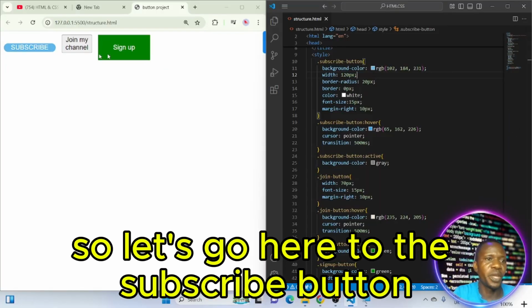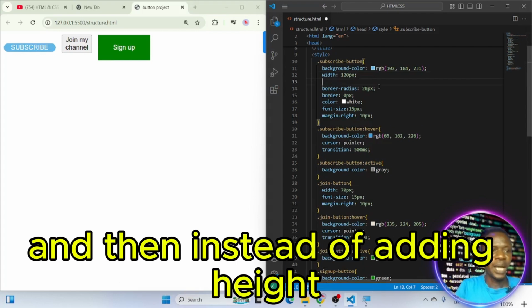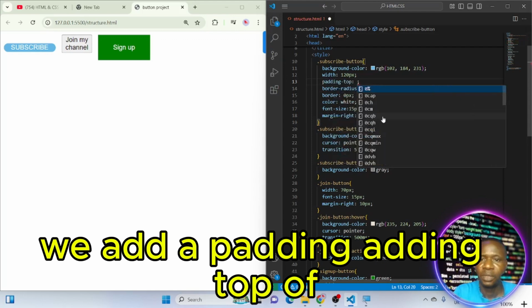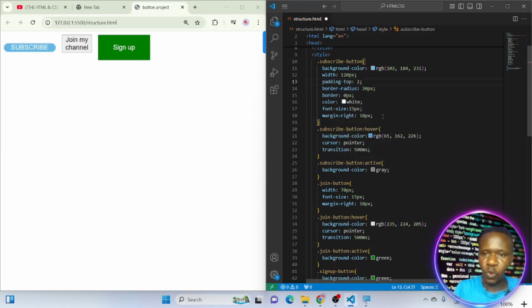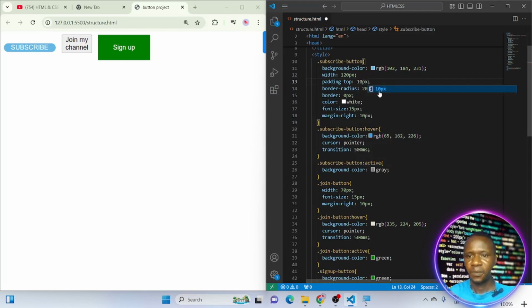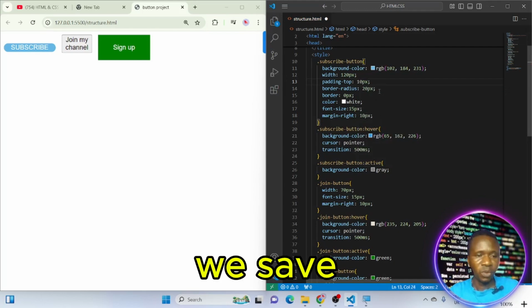So let's go here to the subscribe button and then instead of adding height, we add a padding-top of 10 pixels. We save.